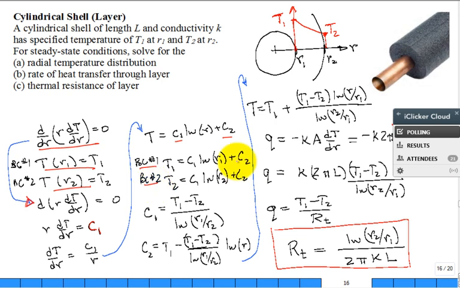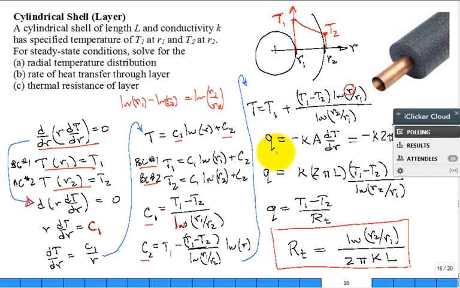Unfortunately, you have two equations, two unknowns, and you may have to think about it a while to get the C1 and the C2 equations, and they have then the natural log of R1 over R2. And you'll probably have to remember that the natural log of R1 minus the natural log of R2 is equal to the natural log of R1 divided by R2. How to combine them? Sure, yeah, we're going to use that mathematical relationship that we knew a long time ago. And so these constants, they're tricky, but then you get the analytic solution as a function of R. Here's R, and it goes between R1 and R2, and R1 and R2 are in the equation.